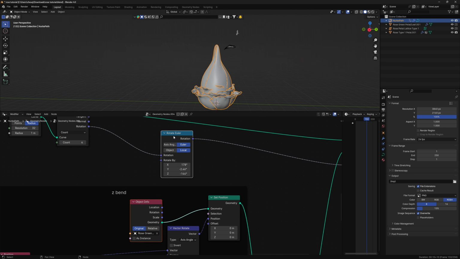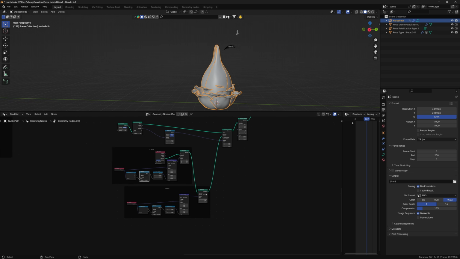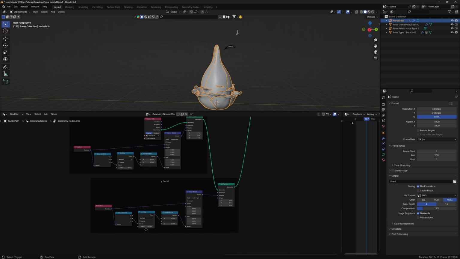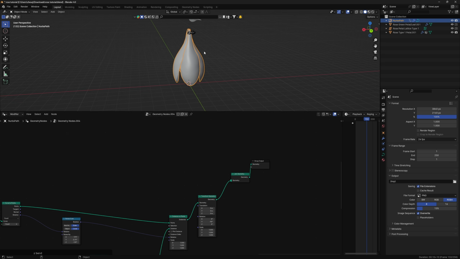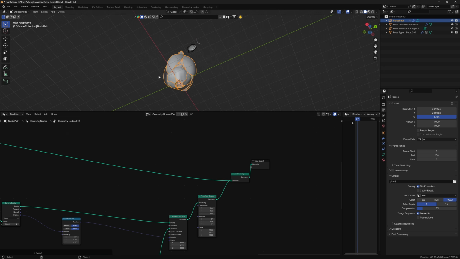Pretty much all you would want to change is this rotate Euler and go through this multiply and this multiply and just see what works best. I'm just going to hide the flower here so we can see the base of it a bit better. Because this, unlike the flower, you're going to be seeing the base. This is pretty much going to hide the base of that flower, so we don't see in the beginning it has that opening.